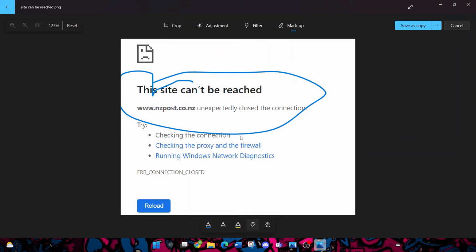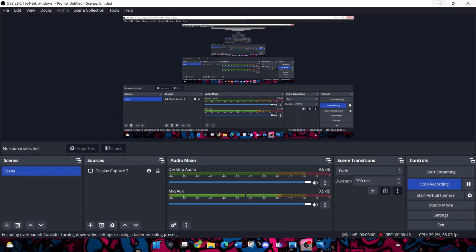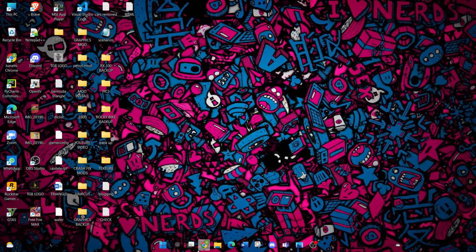I faced this issue when I was opening the Rockstar Games Launcher website, but it didn't open for me because I was facing the "site can't be reached" issue. I tried many ways. I searched in Google and YouTube. Many solutions were suggested, but none worked. Only one solution worked for me, so I have posted about this method.